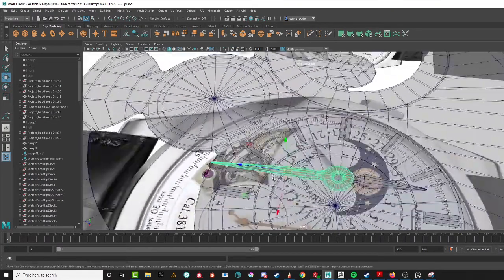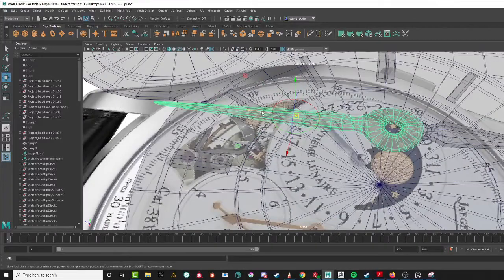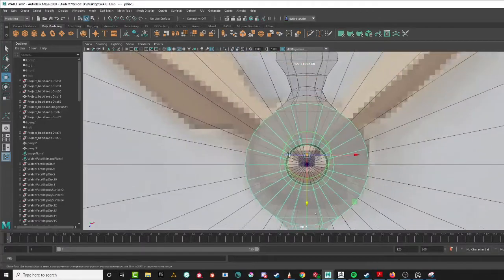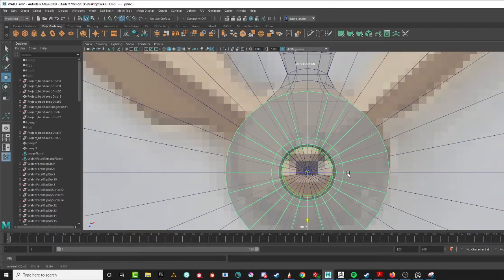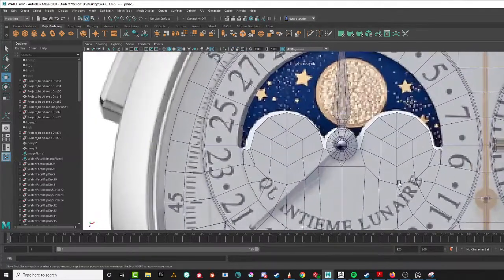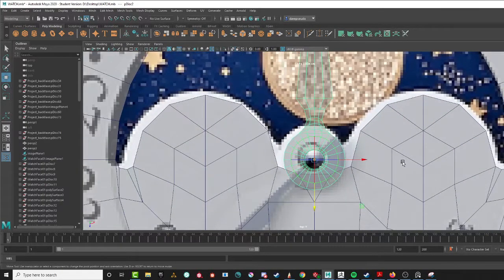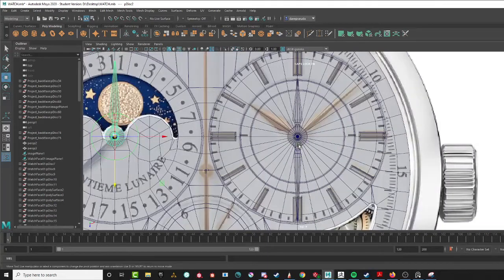Oh, no, pivot point. So yeah, reset your pivot point, obviously. That's a silly thing for me to not do. Okay, pivot point there. And I'll do the same on this one, because that pivot point's fine. Cool. So yeah, now I can rotate this back into place. Here we go.